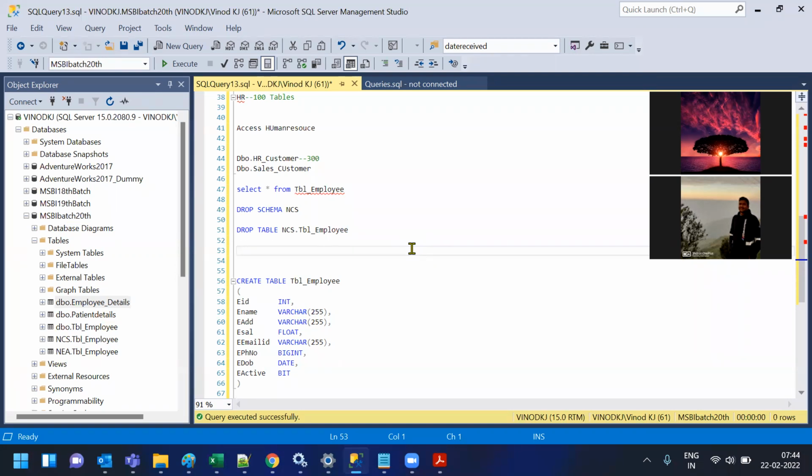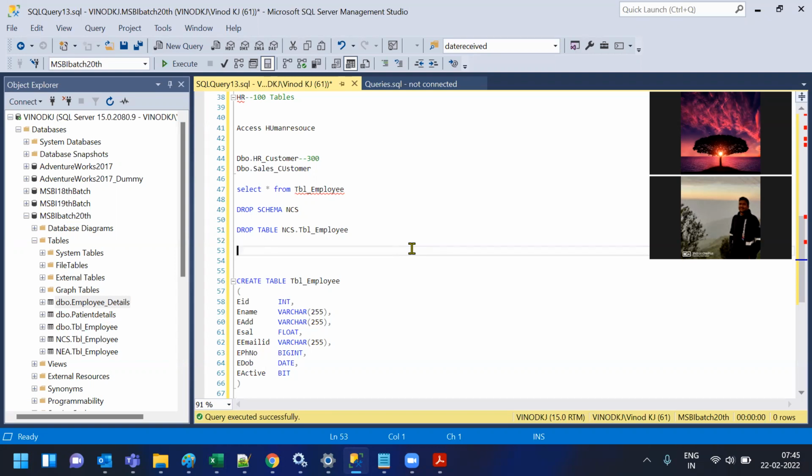No, it won't come automatically. You need to mention human resource dot table name. Yes, that's what I did for the new tables. So after creating the schema, the 5 tables will be human resource.A, human resource.B, human resource.C. The previous tables created with dbo will be dbo.A, dbo.B, dbo.C.